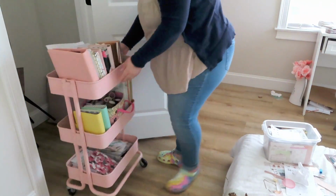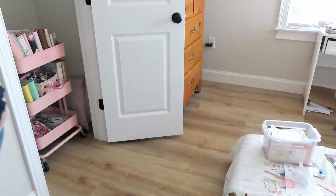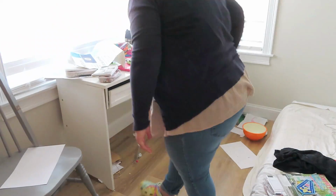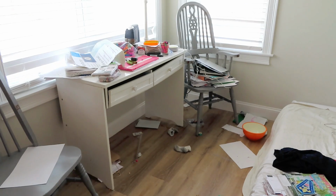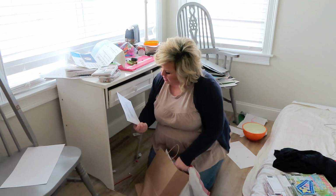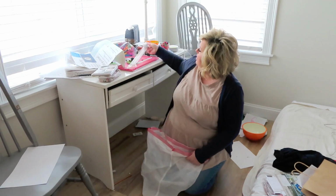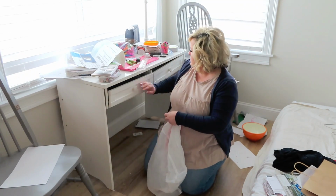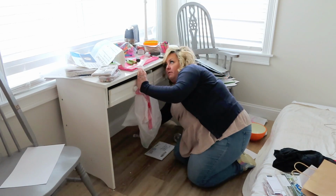So before I went and purchased a bunch of things, I wanted to get a game plan, and I do want it to match with the rest of my house. So I want it to be farmhouse and vintage, and so I haven't just purchased anything. I'm really big about sitting on stuff, thinking about it. I don't have to have things right away. I would rather have things that are correct than trying to purchase things right away. That's something I've had to learn over the years. I'm old now, so I think I've learned that lesson, but eventually this room is going to look completely different.